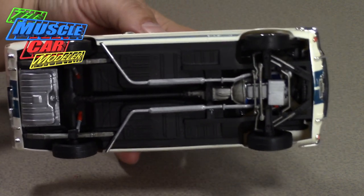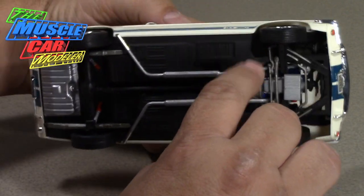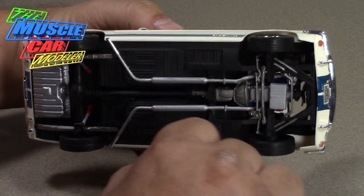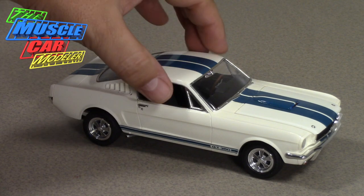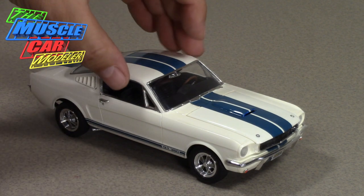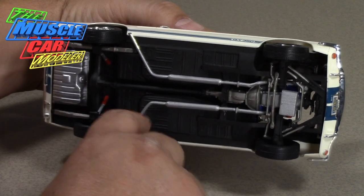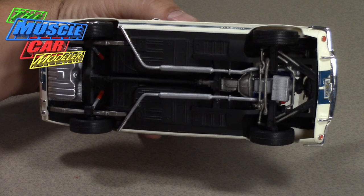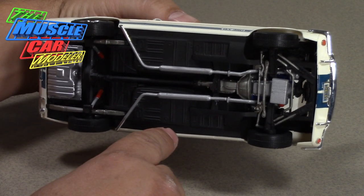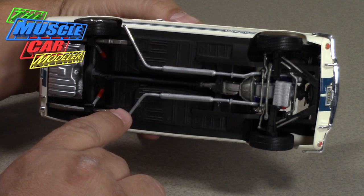Another thing Shelby did was revise the geometry of the suspension. They moved the upper control arm mounting down one inch, which changed the geometry and the way it handled. They put Koni shocks in it. They were all manual steering cars, and he modified the pitman arm — made it a little bit longer — so the steering became a faster ratio. But it became more of a handful to drive on the street because it required more effort at slow speeds. The factory exhaust featured tri-Y headers with side pipes and glass packs — very loud for the street. In New Jersey and California, this exhaust was actually illegal, so you could get a ticket for it.